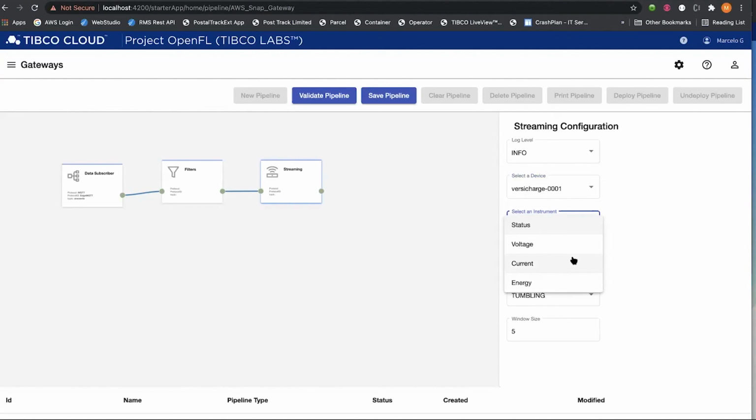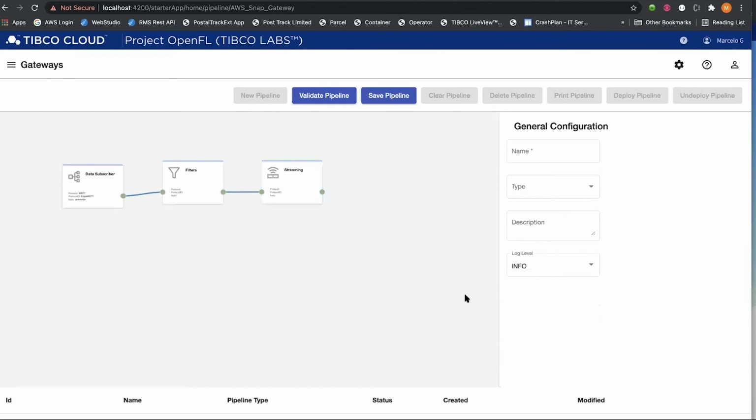So in this case, I want to select the current, and then you can specify any operation you want to do for the streaming. In this case, I want the average. I want to use a sliding window, and the size of the window, I leave it at the default 5, and that's it. So that means that whenever we receive data, the data won't be sent to the next activity.